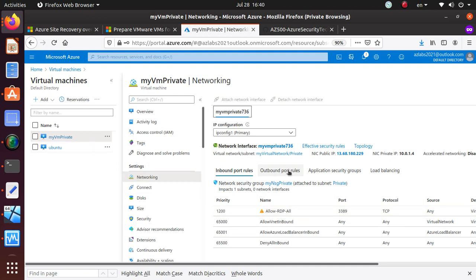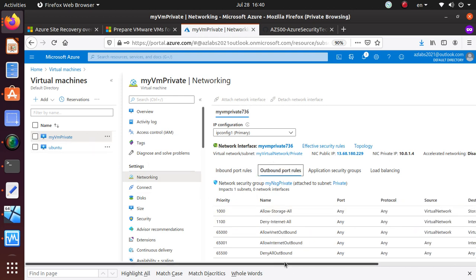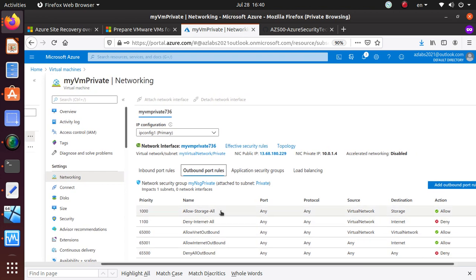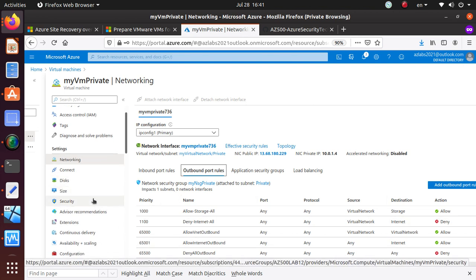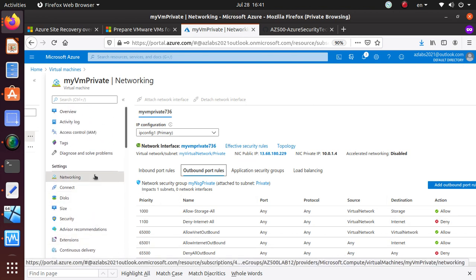Do I have an outbound port rule? So for the outbound port rule, this is being applied. So this is going to any port to a storage account is allowed. So we have done that. That should be good. And where is networking?